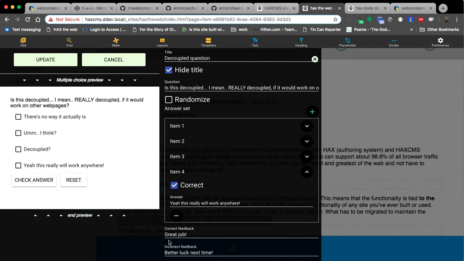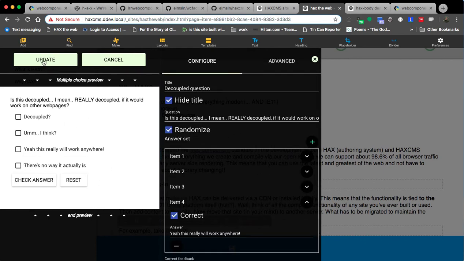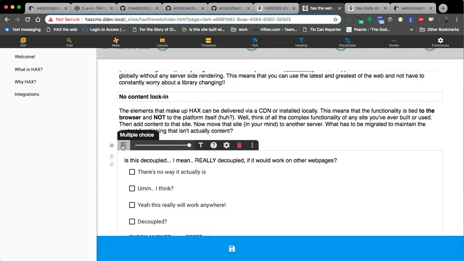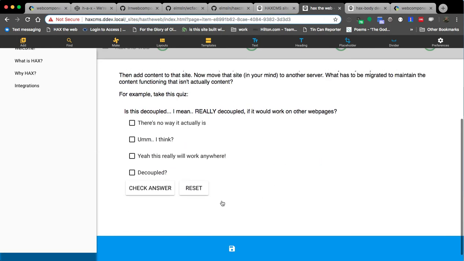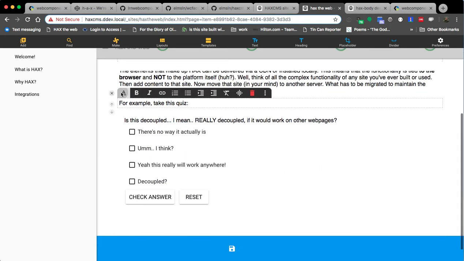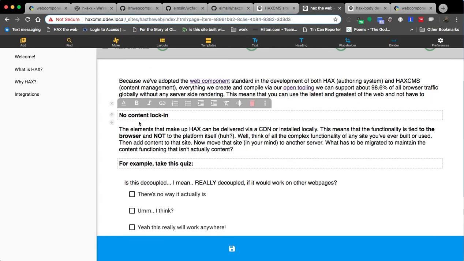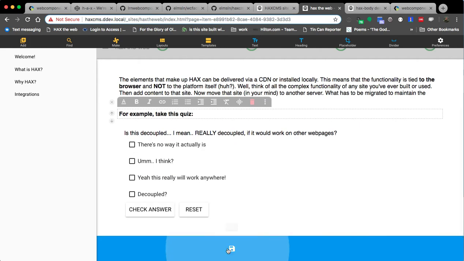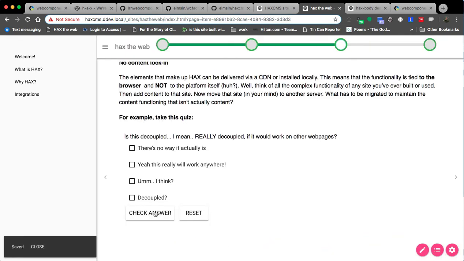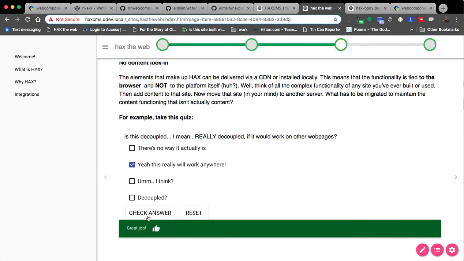How many systems do just that and have to go through all kinds of purchasing procedures or software development teams discussing how to achieve that one little thing that this does right here as a throwaway? I'm going to randomize the answers too while you think about it. So I've got that there and say, okay, I'll answer your question. I don't entirely understand why this is relevant. So I'll hit save. Okay, and yeah, this really works anywhere, so I got the right answer.